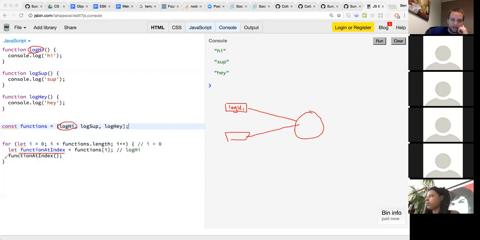So then when we call it right here, we say function at index and we invoke it. The two parentheses are what make it so we invoke a function. This is function at index. That variable, we call it, and it's going to go back and call this function that's existing in memory. So this is going a little deep. We'll be devoting a lot of time to this and going a lot deeper than this later on, but it's just kind of the general introduction to this way of thinking about memory and variables and some of those general principles.